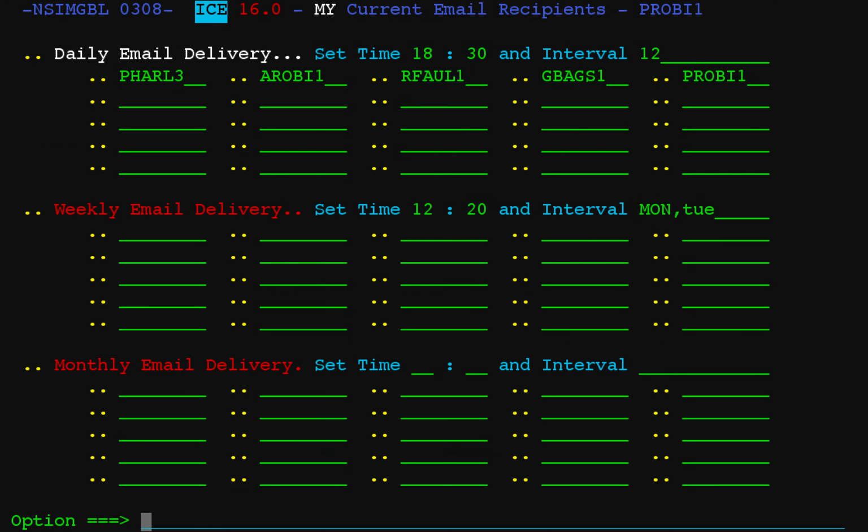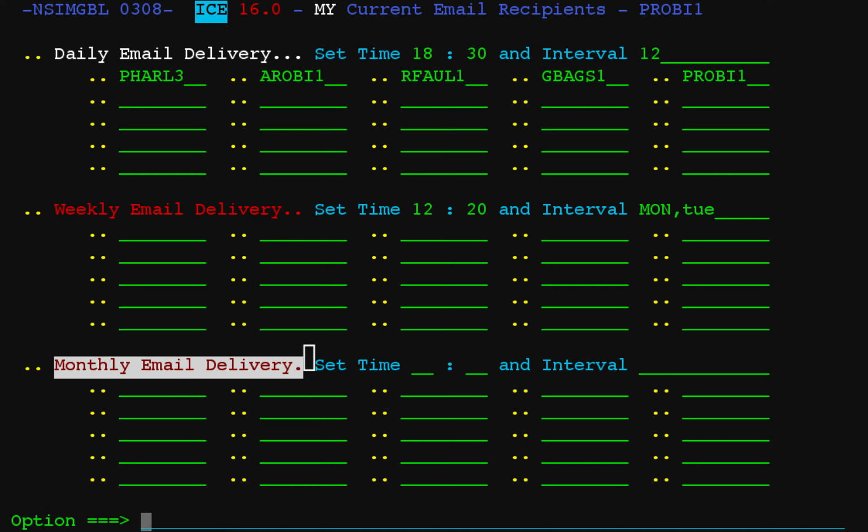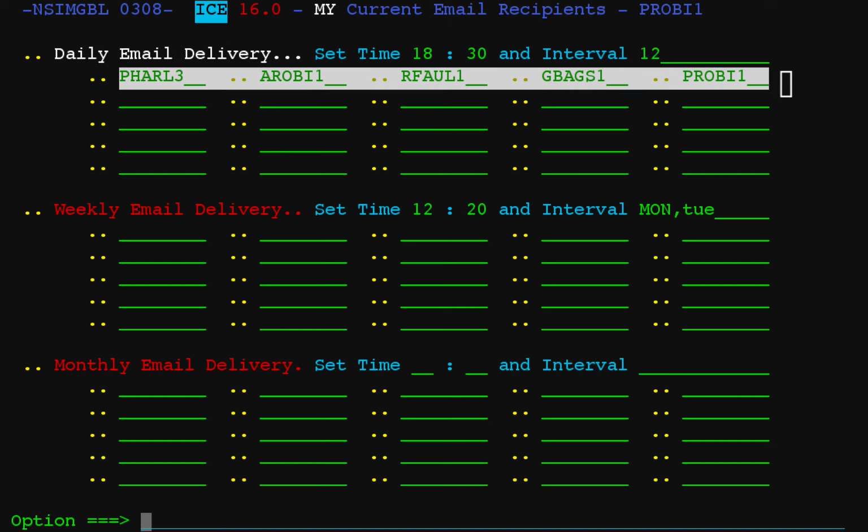Administrators can also type the word mail on the command line and have this panel presented. This indicates what is active, daily mail, no weekly mail, because that's highlighted in red. No monthly mail is highlighted in red. But if there is something that's active, we will see the users who have signed up for that level of delivery.